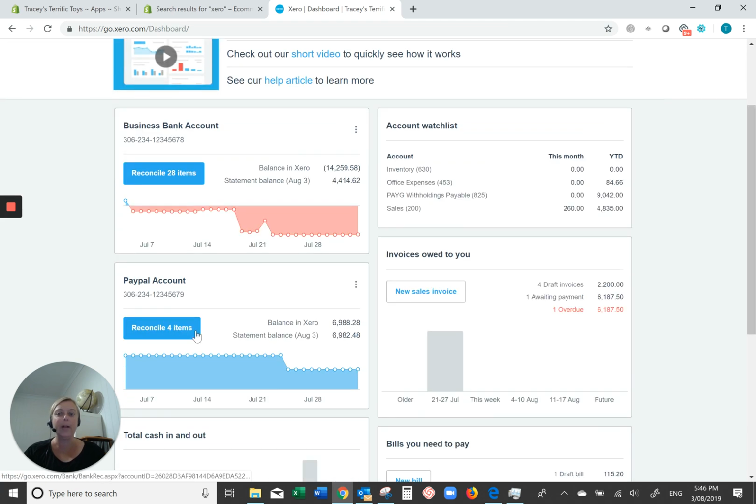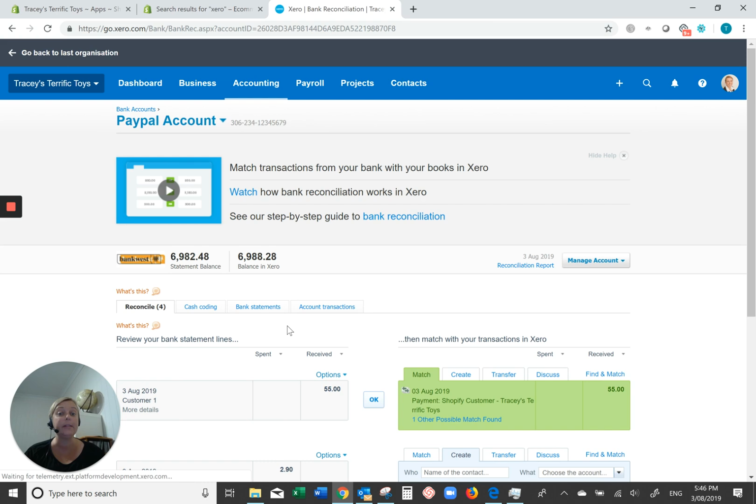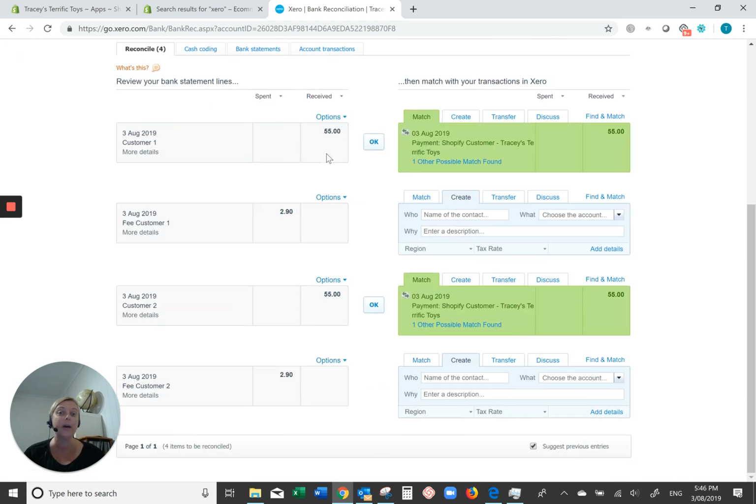So on the PayPal side, the PayPal feed, if you link it up in Xero to make it automatic, it actually comes in gross with the fee as a separate fee, which is really, really helpful with the Xero Shopify sync. So you should be able to get green matches on every single sale where a customer has used PayPal as a payment method. And if this was a live example, you wouldn't see customer one over here.